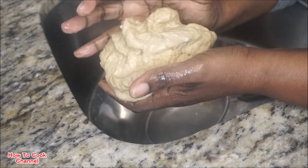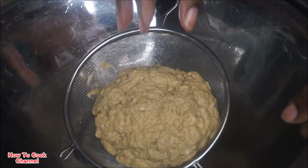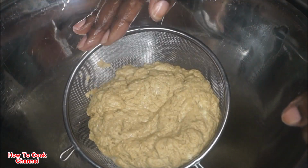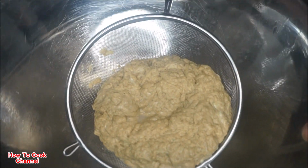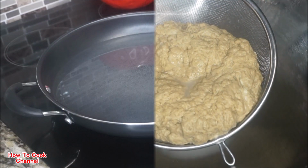Now, goodie, the starch is all gone and now we have our meat substitute here. Nice and good. Now how do you know that there's no more starch? When you touch the dough, it bounces back. You see that? Oh, it bounces back. That is all gluten right here. No more flour thing. That's all meat right here. And now we're going to season this up and boil it up and get it ready.